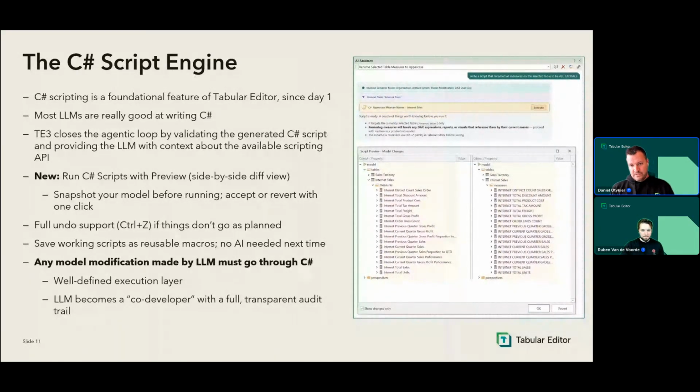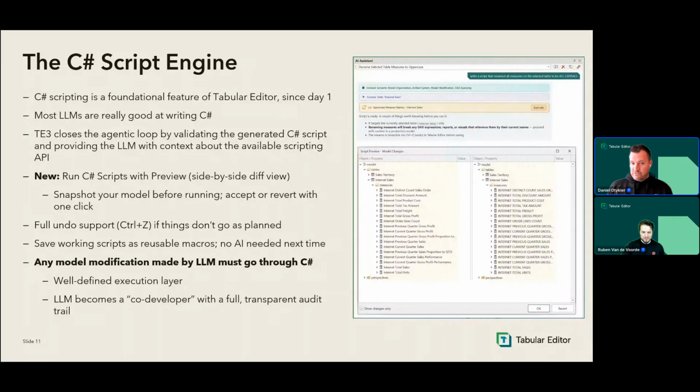One additional note here is that we have some safeguards in place. If we detect that the C# script is doing something outside the confines of the semantic model, so if the script is attempting to write a file to disk or make a network request or something like that, then we essentially mark the script as unsafe, and then we require you to explicitly review the script before executing it. So you will not be able to directly execute the script from the chat UI without having actually viewed it, just as a safeguard that the LLM didn't do something harmful.